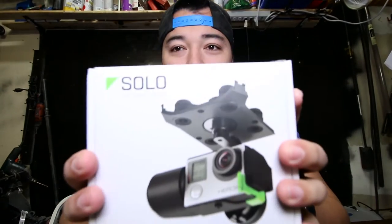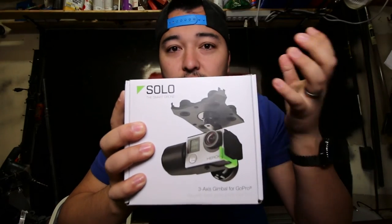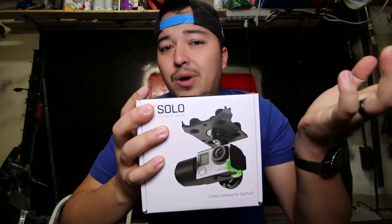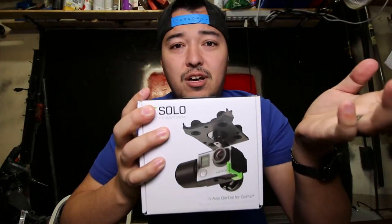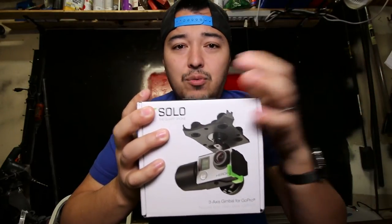Not having the ability and cost effectiveness to fix my own stuff is super frustrating for me. So by going with this, I have the ability to upgrade my gimbal and fix the drone that I have. Also, with the Solo being an open source drone, I can use different platforms to do things. It's the firmware updates that they put out, also the ability to add in certain specifications for the drone itself. You can program things in. It's not withheld to its own manufacturer, which is kind of cool.